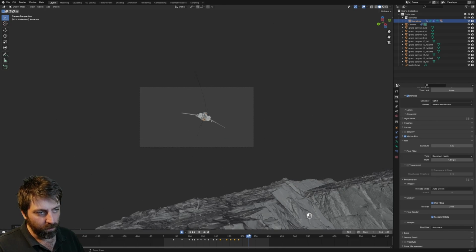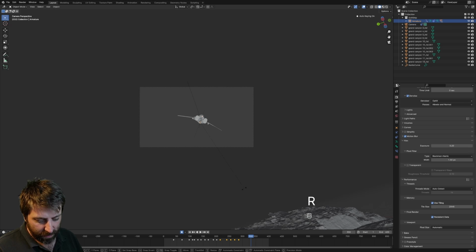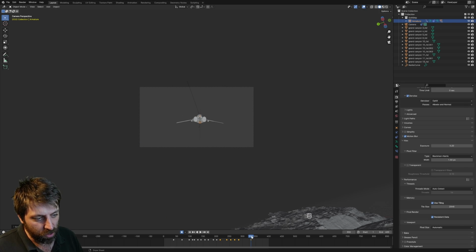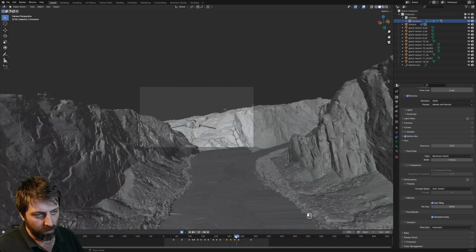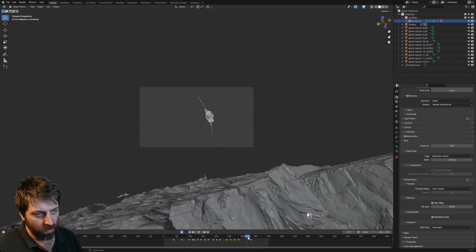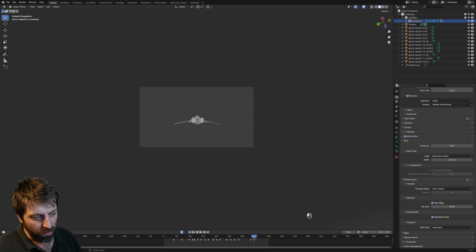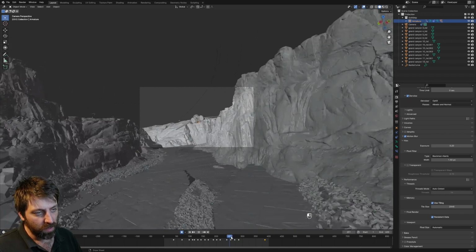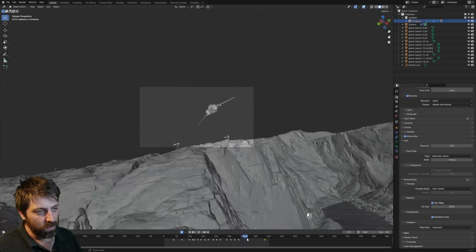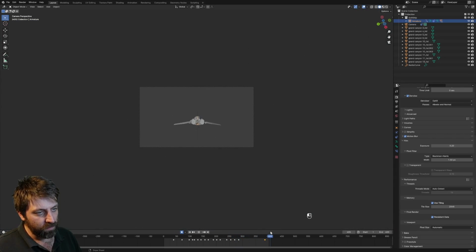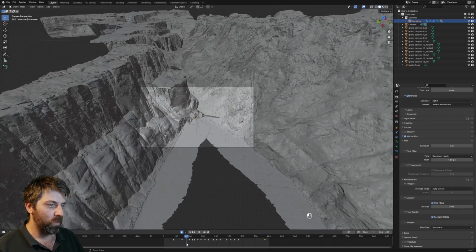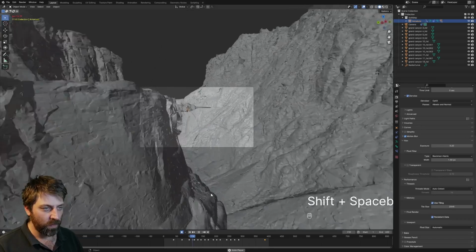And then you know what? For added effect, rotate YY. I think that's going to be a little bit too much. Definitely too much. So I'm just going to extend that keyframe to 400. Nice. And then if we kind of do a bit of a preview, how are we looking?